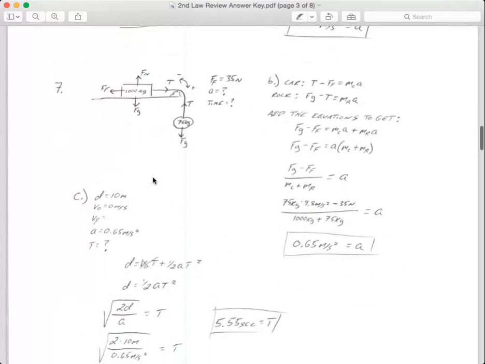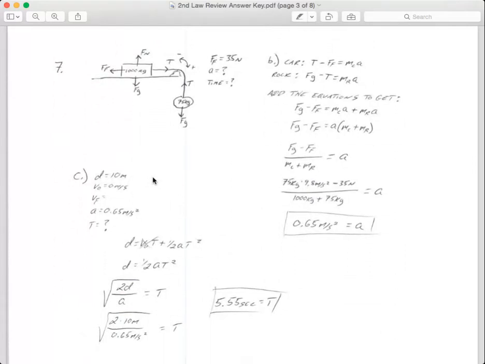For number 7, it's a very similar problem, but it's worded a little bit more fun with a young couple passing time in a car. I'm sure they're just talking, playing Scrabble or something. And they're 10 meters away from the edge of the cliff. The car's mass, including the people, is 1,000 kilograms, written on the problem. And some jealous guy decides that he's going to drop a 75 kilogram rock tied to a rope to the car.